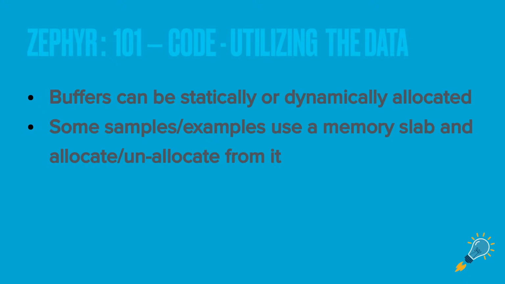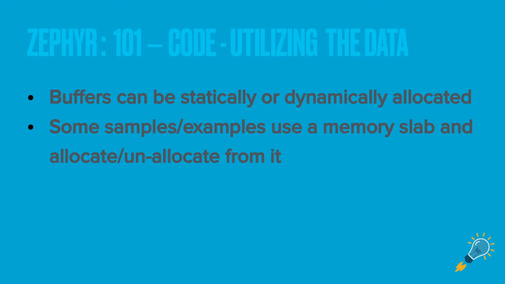But like I said, they can be allocated. I'm going to beat this to death, but you can allocate dynamically or statically. Dynamically is more complicated. It'll probably drive you crazy. So if you can avoid it and just use the static, then by all means do it that way.